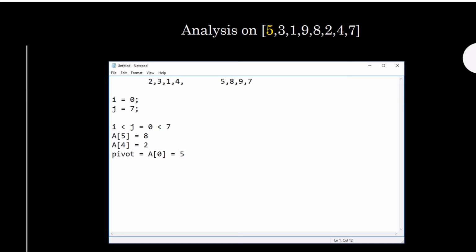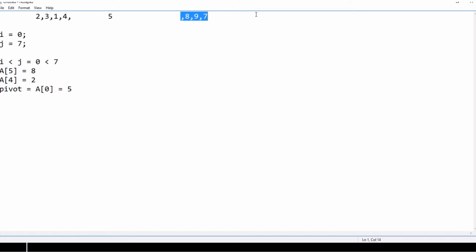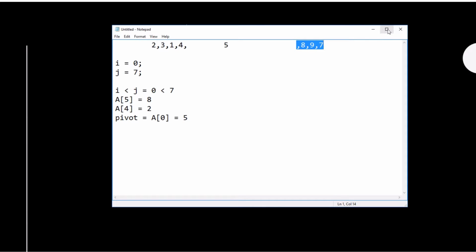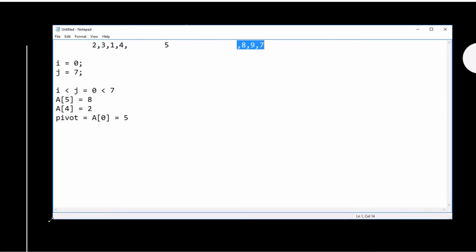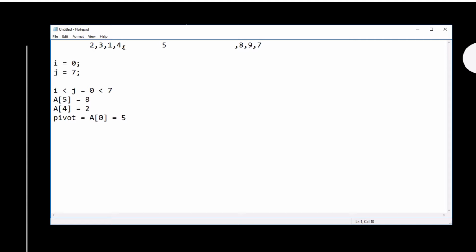this. So at this stage, I have my partitioning. So this position is sorted. So this is partitioned into 2 halves, this and this. Okay, so that is what I have for that. So that becomes sorted. So I do the same thing on this part.